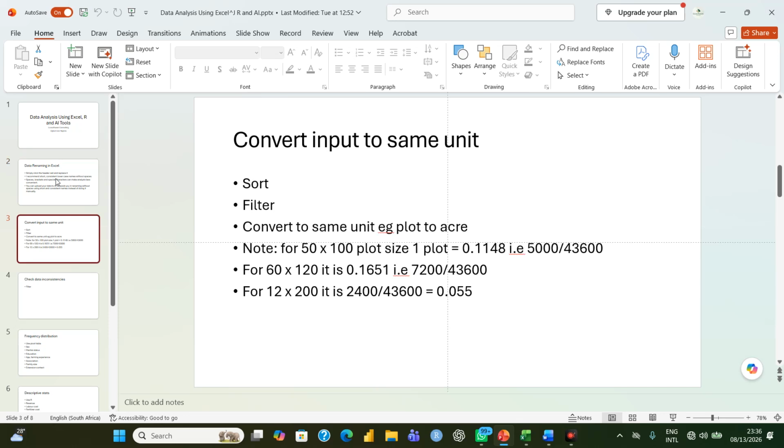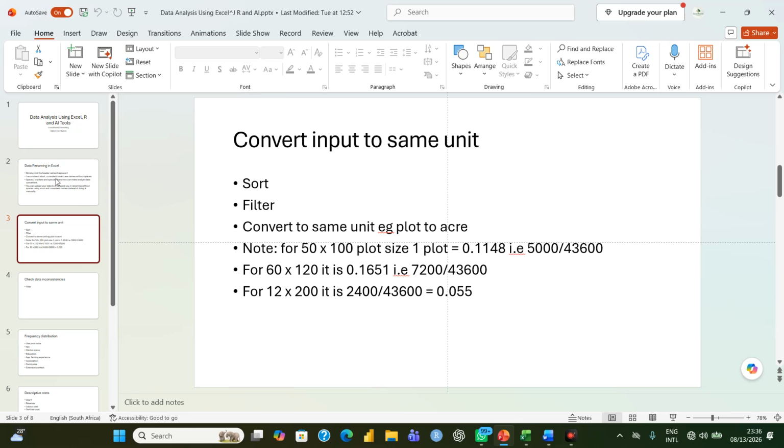I checked through your data and I discovered that for some of you, particularly under land, you use different units under the same column. For land, for instance, some of you have a mixture of plots and acre.